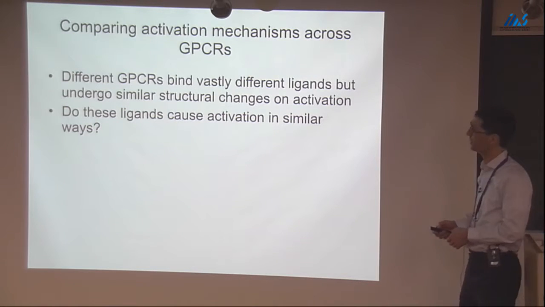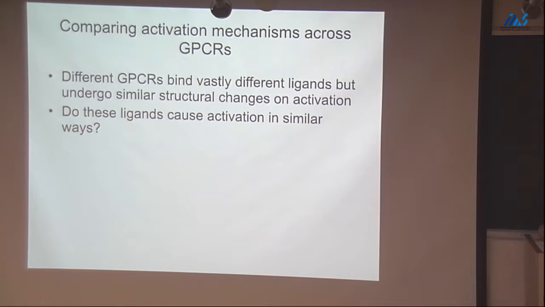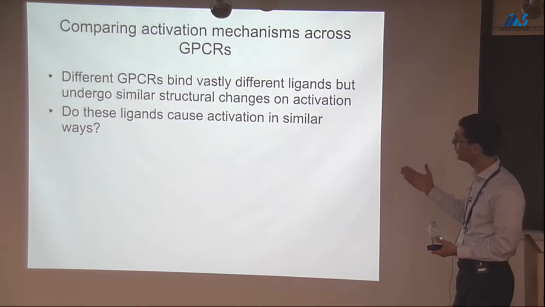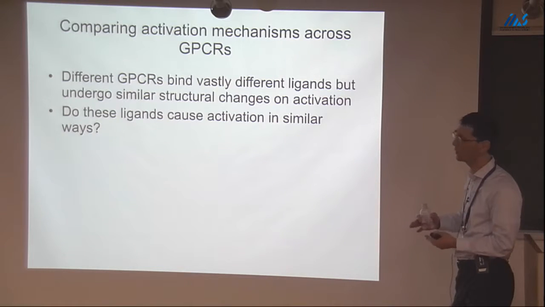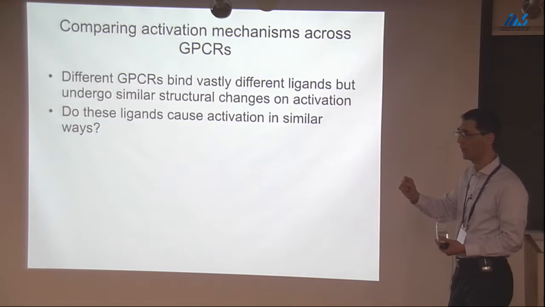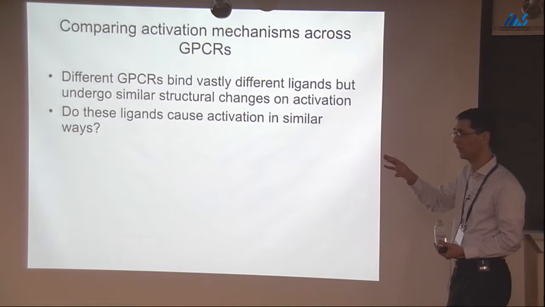One thing we've looked at more recently, actually these are results that just came out over the past year, is an interesting question of the similarities and differences between activation mechanisms of different GPCRs. The thing that's interesting here is that if you look at all the GPCRs for which inactive states and active states have been determined, the conformational transition between the inactive state and the active state is strikingly similar. It's generally similar not just on the intracellular side, but also in the binding pocket. Yet the ligands that bind to these GPCRs and activate them are dramatically different.